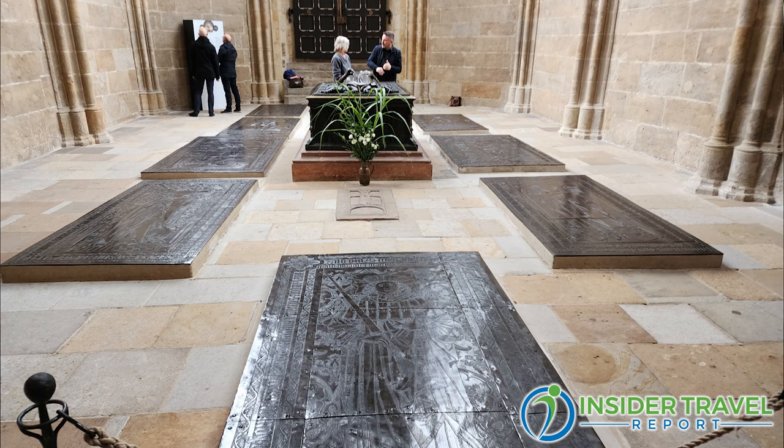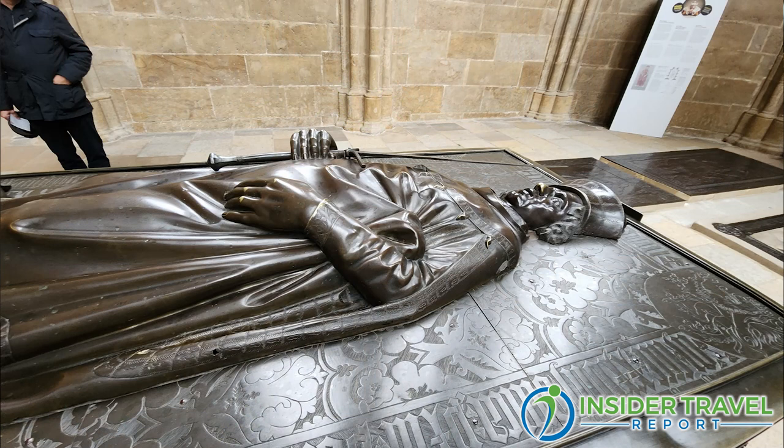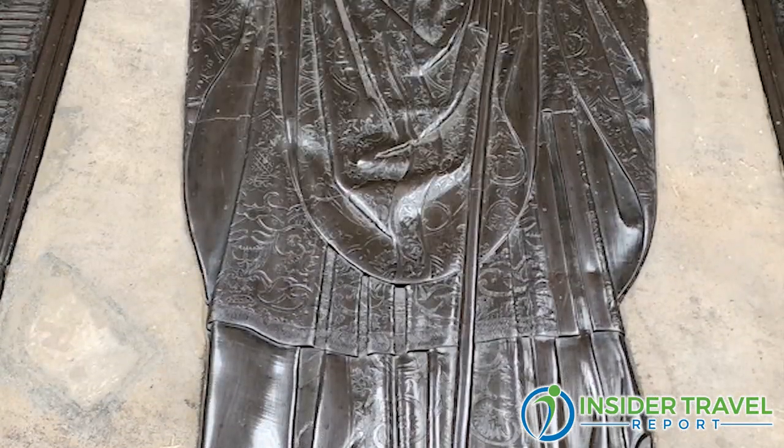Here's the former main entrance. Now it looks like a chapel, but this was originally open space, and they later decided to build this chapel around it. That's actually one of the burial sites of the royal family. At some point the Saxon rulers started being buried here in the Gothic cathedral. You see an elevated grave in the middle — that's Frederick the Belligerent's grave, because he was the one who was made an Elector, becoming one of the most important rulers of Saxony — eligible to elect the German king or emperor. And then they changed the name from Meissen to Saxony because that reflected his highest-ranking title: Elector of Saxony. That's why he has an elevated status here.